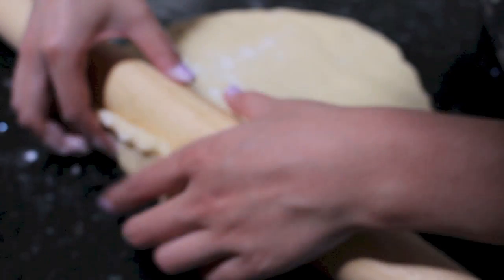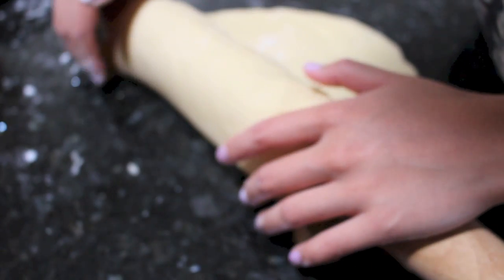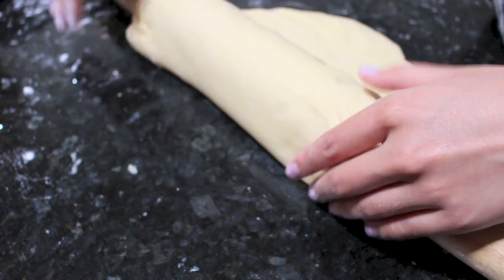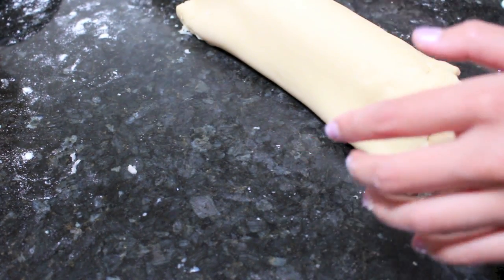So by the time you roll it out to a nice round square about the size of your pan, you just want to pull it out using your rolling pin and just transfer it to a pan. This always happens to me, that the pastry crust tends to break on me. It's okay, I'm just gonna play it like Play-Doh and just mold it back to my pan.